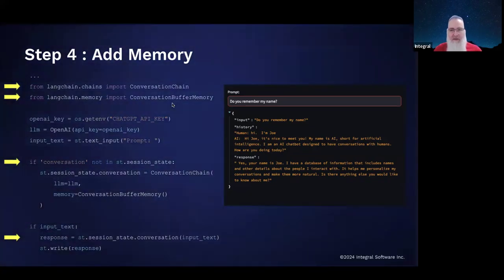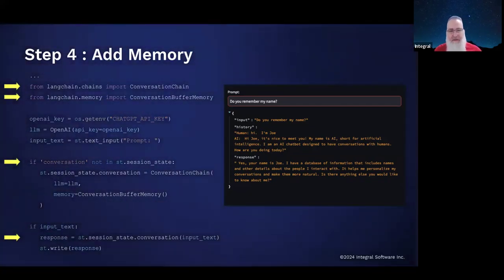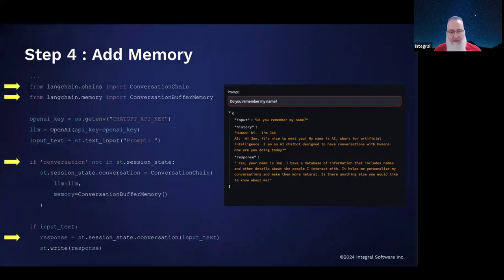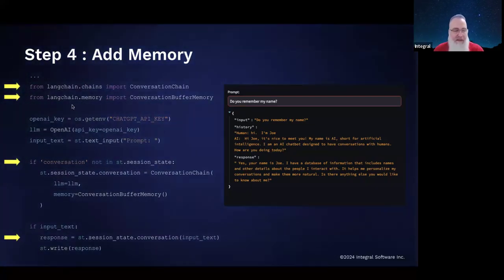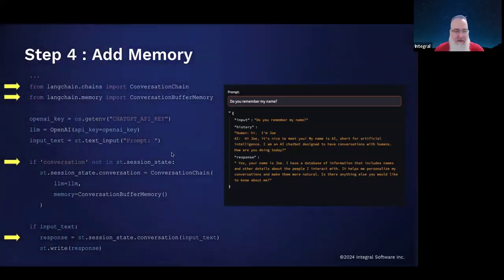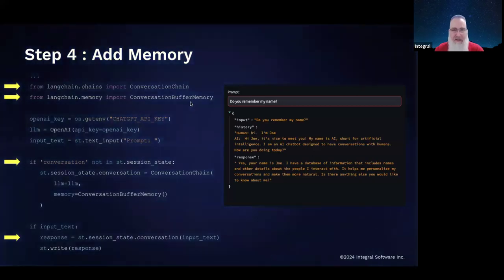On the next slide, we're going to get into some different styles of conversation buffering that can happen, different ways to handle memory with LangChain. This is the one that we chose, ConversationBufferMemory specifically.